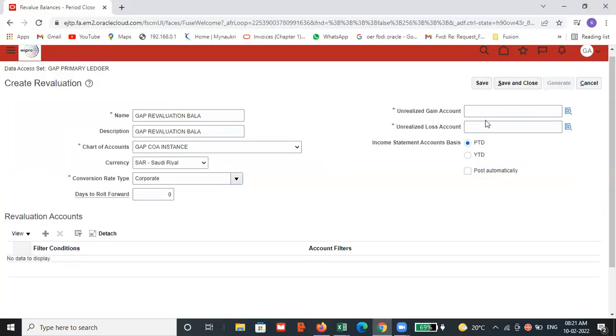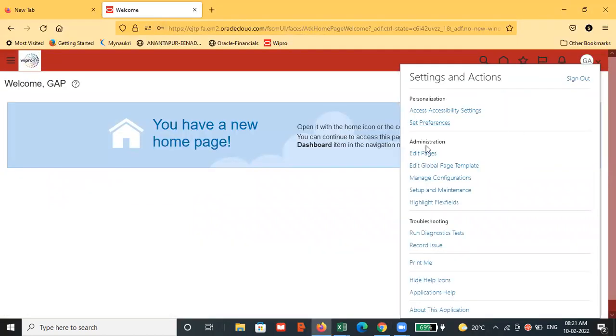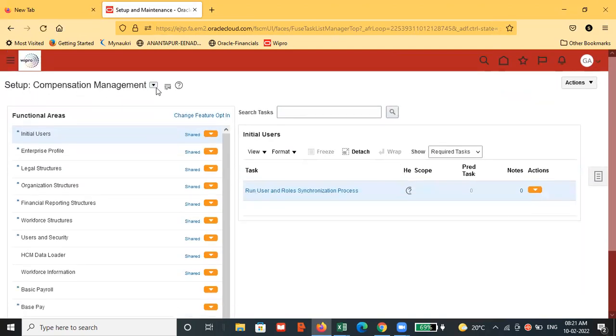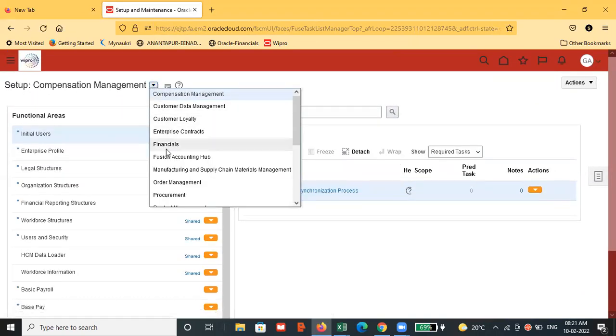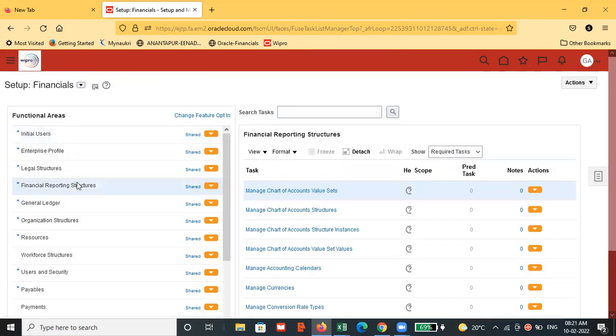To create the gain account and loss account, navigate into setup and maintenance. Select financials, financial reporting structure, and navigate into manage chart of account value set values.